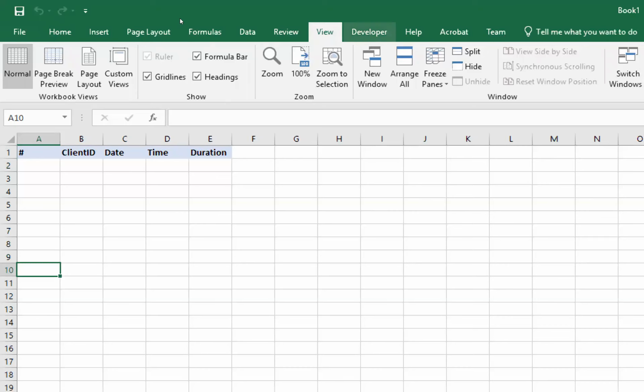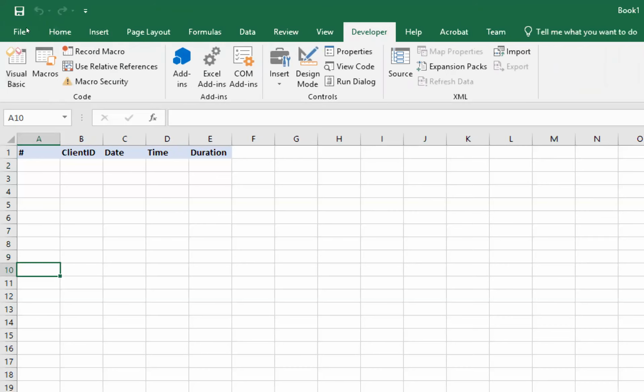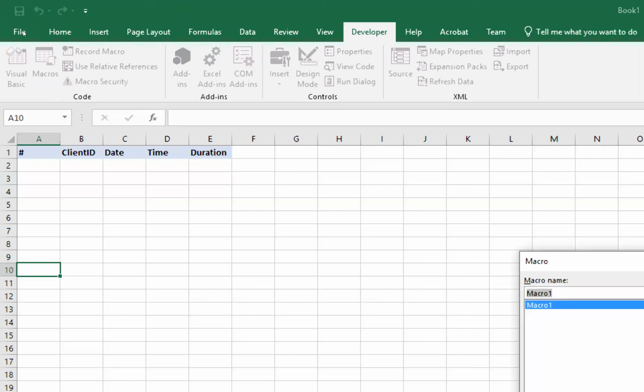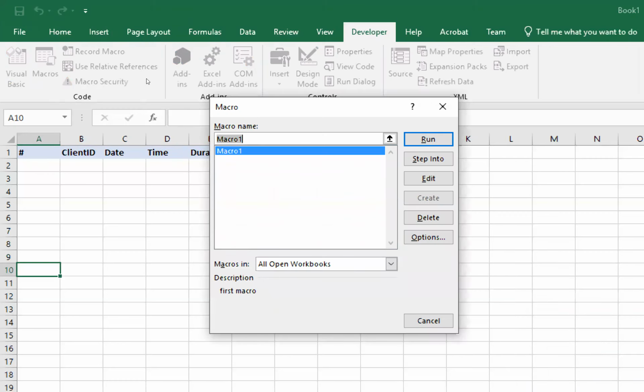I have the same button also on my Developer tab. I can come here to say Macros. And here's my list of macros, and then I can run it. Or I can edit. That's what we're going to do. So we're about to edit this. Now, before you press edit, I just want to make sure that you're all seated, because it will be a little bit shocking what happens here, because Excel is going to look different than you have ever seen it look before. Edit.